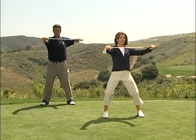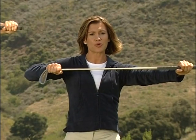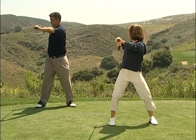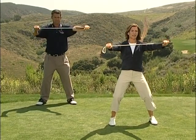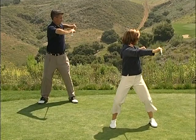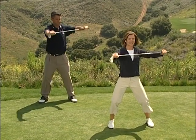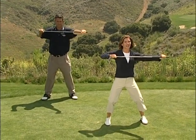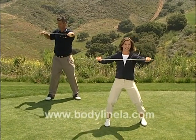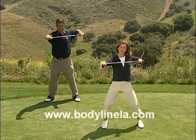And now we're gonna add rotation. Pull the elbow in, rotate your body to the right, taking your head with you, and come all the way back center. Bend the left elbow in, rotate to the left, tummy stays tight, take your head, and come back center. Pull the right elbow in, tummy in, rotate to the back, and come back center. Left elbow pulls in, tummy tight, rotate.